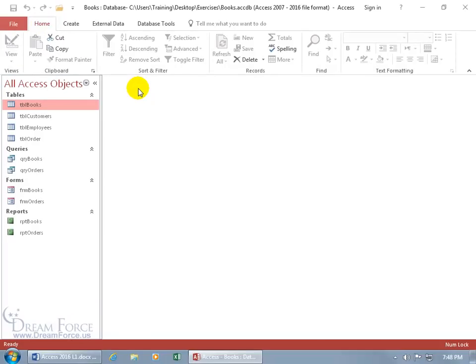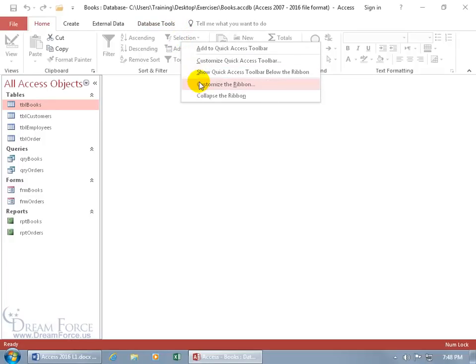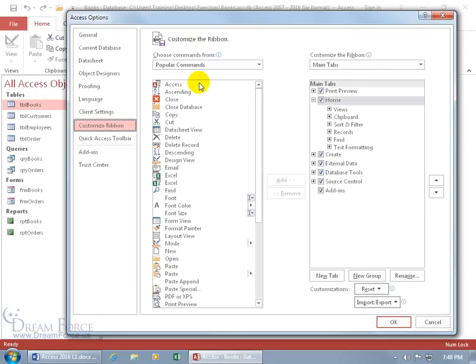You can also customize the ribbon in that if you want to add your own commands to, let's say, the Home tab, in your own custom group on the Home tab, maybe something in between clipboard and sort and filter, call it My Spiffy Commands. Or better yet, how about if we add our own tab, maybe to the right of the Database Tools tab, and call it My Spiffy Tab, and add our commands to that. To do any of that, go ahead and right-click anywhere on the ribbon and go down to Customize the Ribbon.